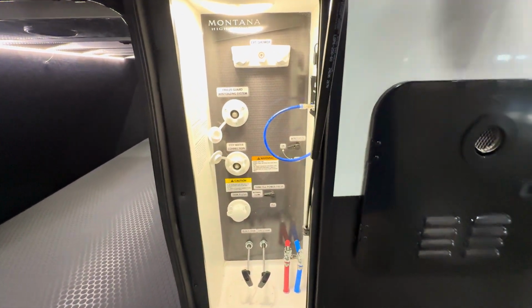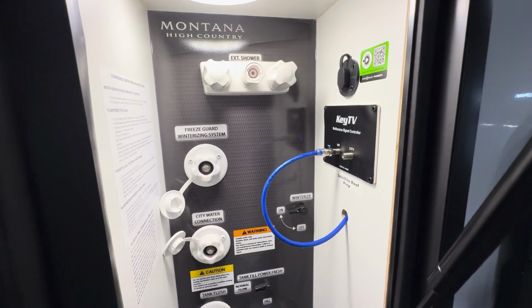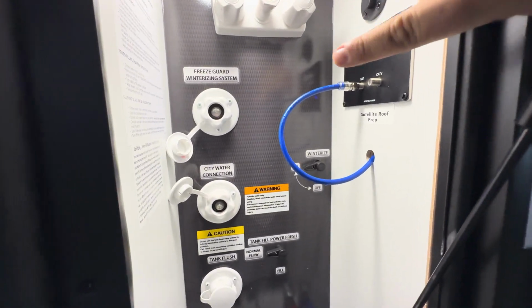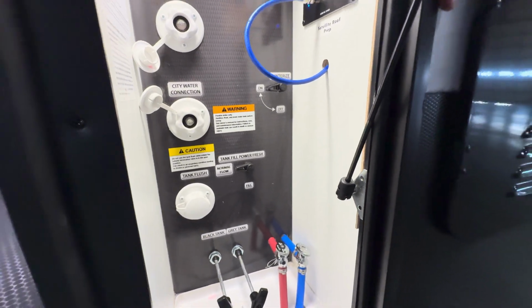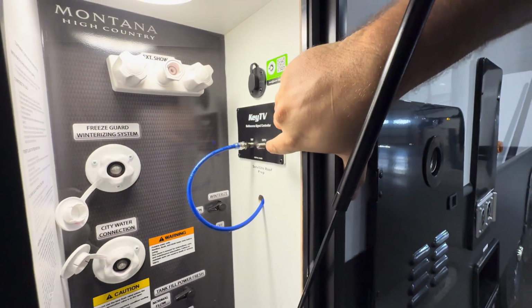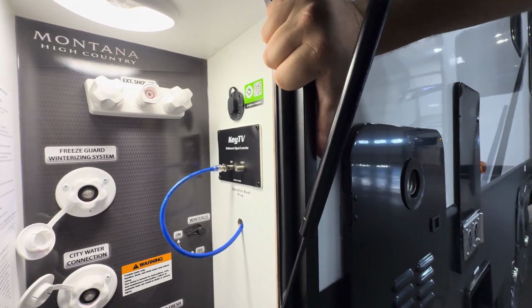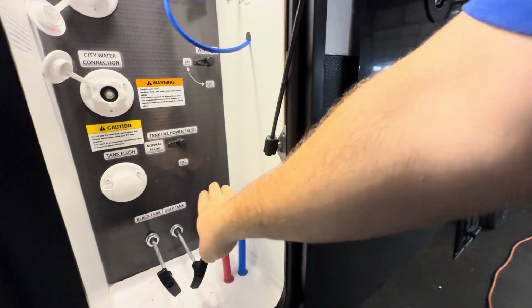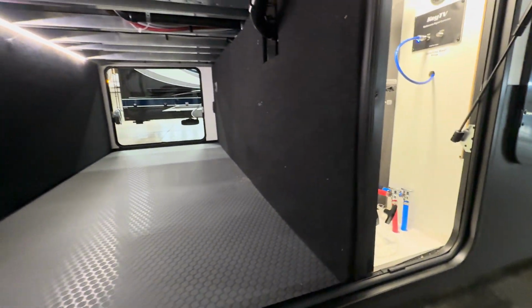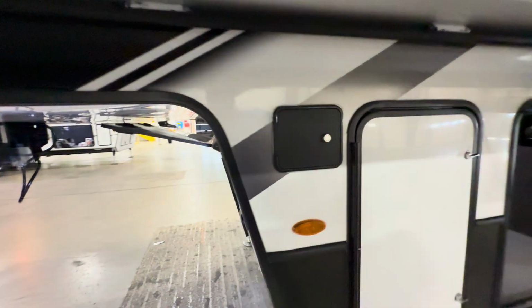You also have your docking station. And this is kind of like a Keystone Classic for their fifth wheels. But they have their docking station with hot and cold water access in the form of an outside shower. Your winterization where you can pump in the antifreeze, city water connection, and your black tank flush, which is basically a sprinkler system for your poop tank. You also have the Key TV connection right here, and then solar on the side, that's going to be for ZAMP, and I believe that is for 20 amps of just a little extra briefcase solar, if you would like. High and low right here, and then you got your propane, the control for your auto leveling.